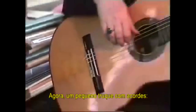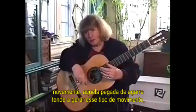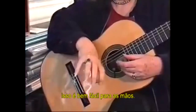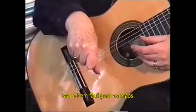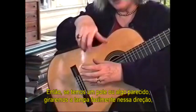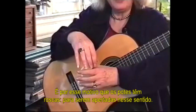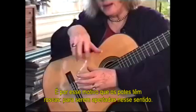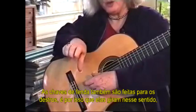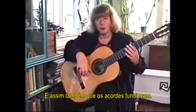Okay? Now, one little trick with chords is that, again, with this power grip, it tends to do this kind of a motion. This is a very easy thing for hands to do. So if you had, say, a round cup or something, you could turn the lid this way very easily and not so easily the other way. This is why jars have screws that when you're trying to tighten it, it goes this way. Screwdrivers also, they're all built for right-handed people, so that's why they turn that way, because this is the way hands work. This is also the way chords work.